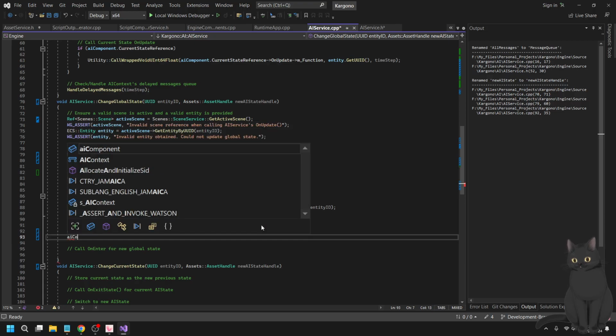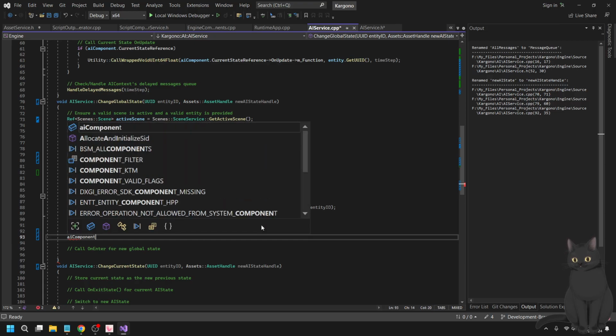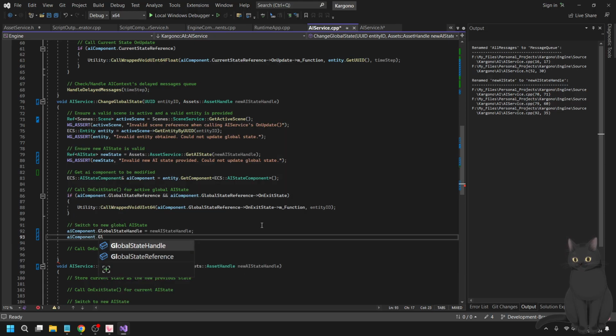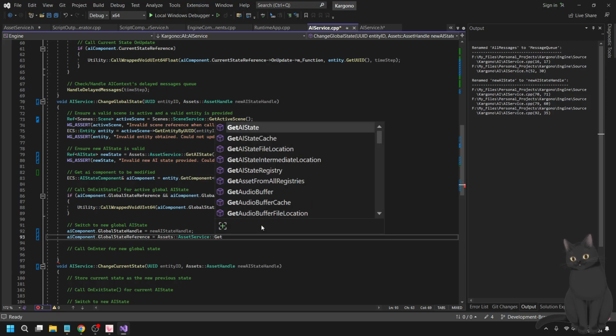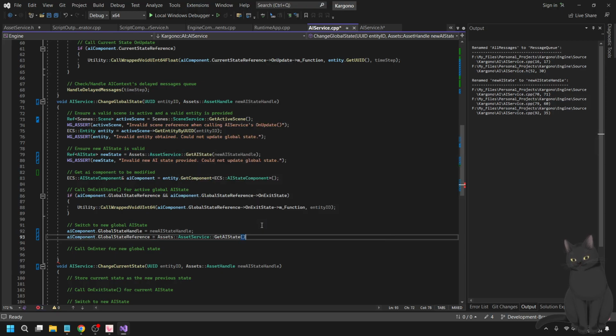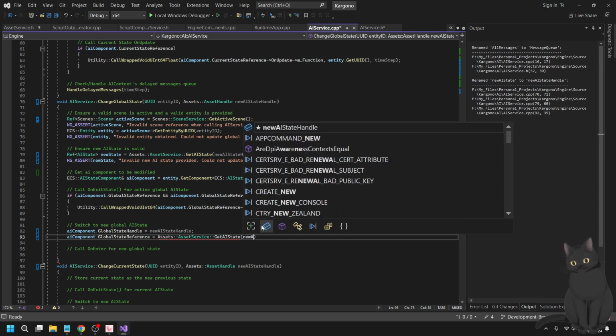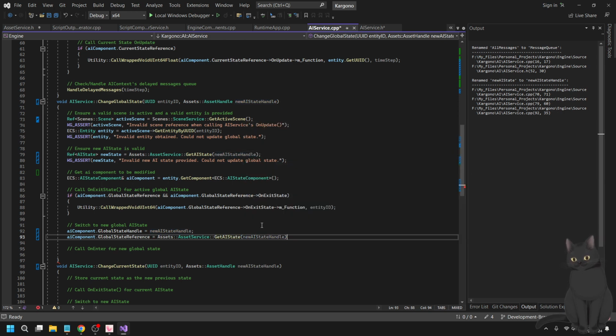Now we want to set the actual reference. And how do we set the reference? We get the reference from the asset system, of course. Assets, asset service gets AI states, and then we use this new AI state handle. Should I assert that it's valid? Probably. You don't want to be assigning invalid references at runtime.